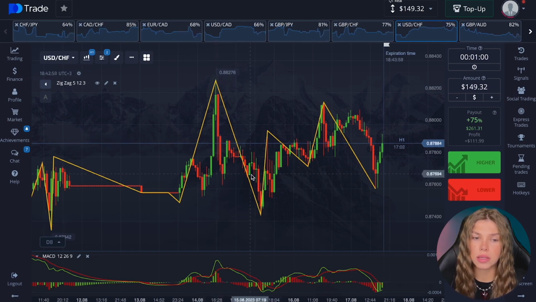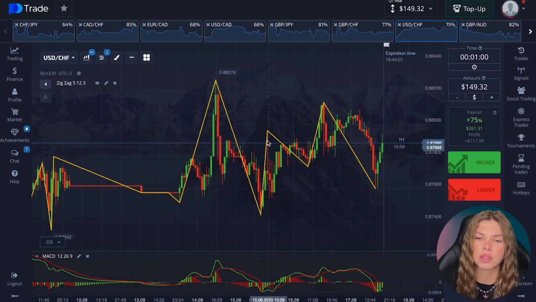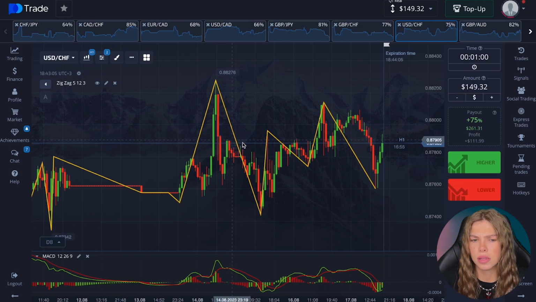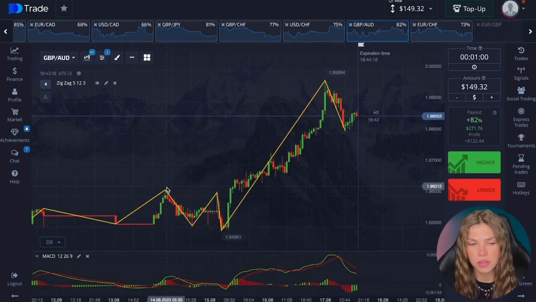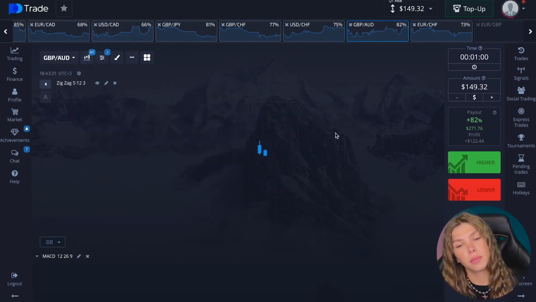That is, it went down, updated the minimum to the maximum. Well, you can say that I updated it. If you look at it, I updated it and it went down. So if you don't like it, let's look for another currency pair. Well, here that is. Okay, let's look at the minute chart.